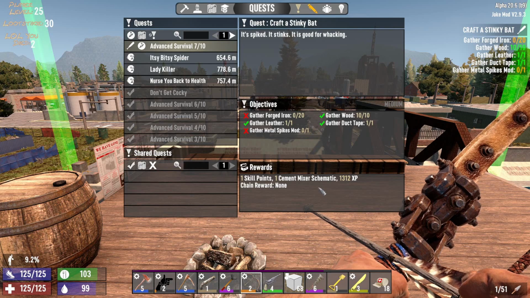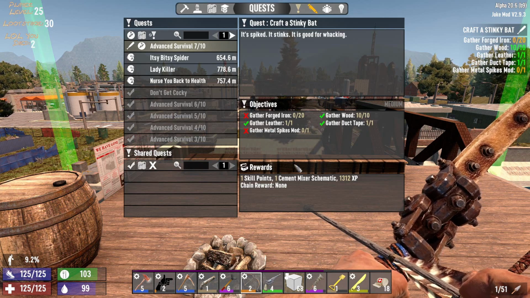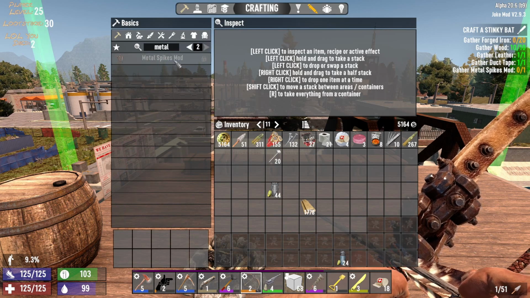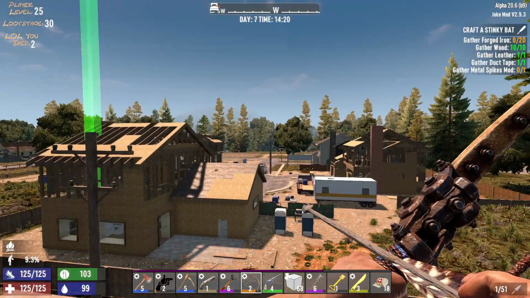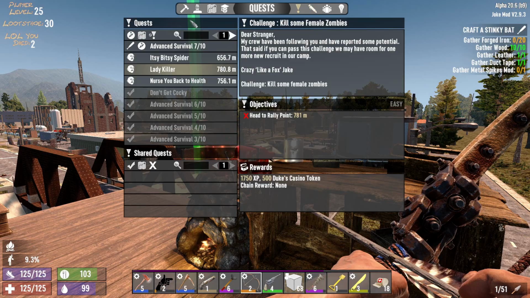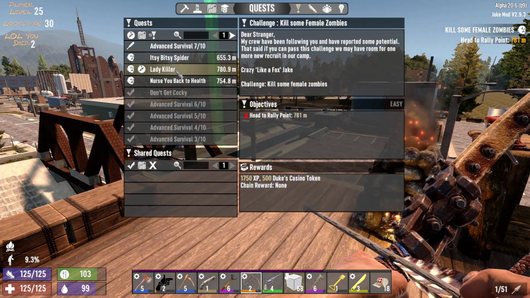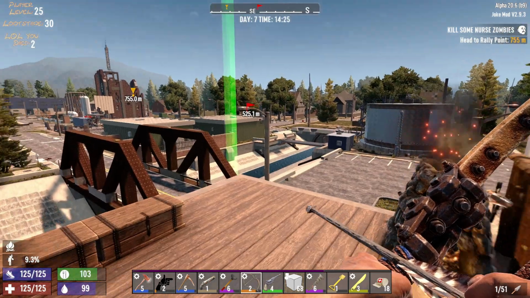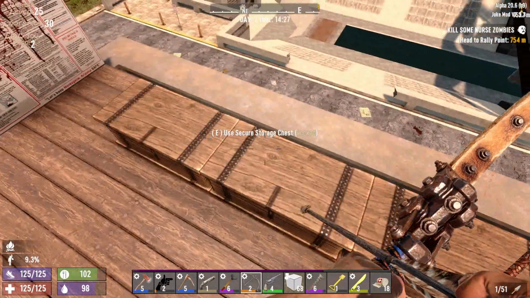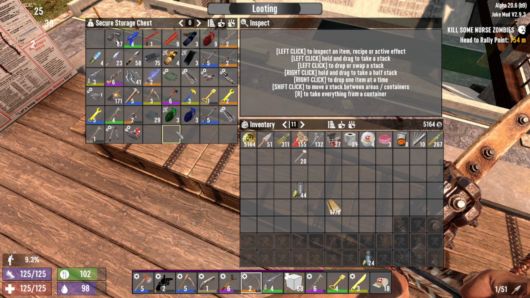Cement mixer schematic, huh? But, I mean, we still don't have a metal spikes mod, and I didn't see one at the trader. And I don't believe we learned how to make one. No. So, yeah, I guess we go do Lady Killer quest next time. Or no, it was the nurse you back to health, right? Yeah. Okay. We'll go do that. We'll do some mining while we're out there. At least hitting the nodes. And we need to get some clay soil. So we're going to need our good shovel for that. Which is right here. Do I have any mods I can throw on that? I guess not.